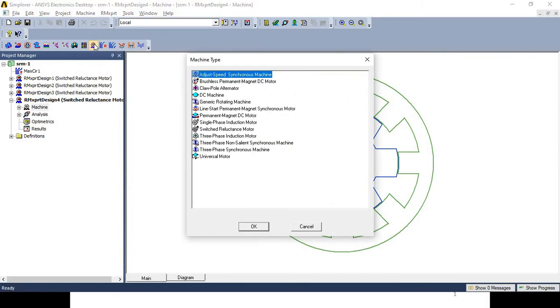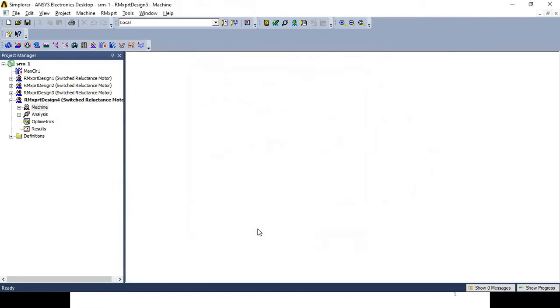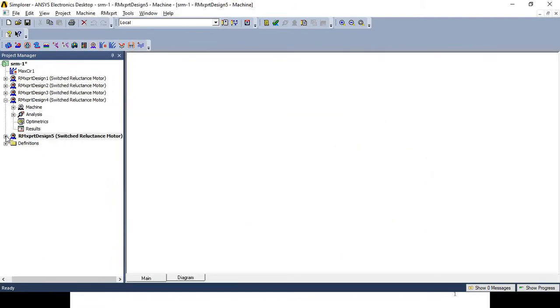When I press on Insert RMxprt Design, there are different options, like you can do the design and analysis of different motors: adjust speed synchronous machine, brushless permanent magnet motor, DC machine, generic rotating machine, line started permanent magnet synchronous motor, permanent magnet DC motor, single phase induction motor, switch reluctance motor, three phase induction motor, three phase non-salient synchronous machine, three phase synchronous machine, universal motor, etc. We had discussed that we designed the switch reluctance motor, so I will insert the switch reluctance motor RMxprt design.